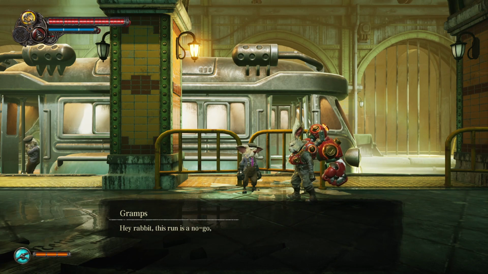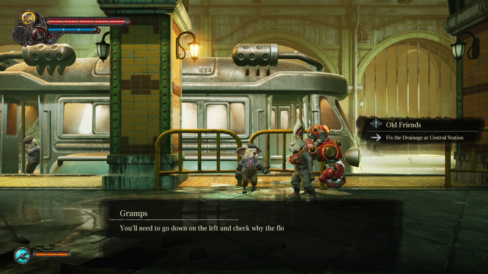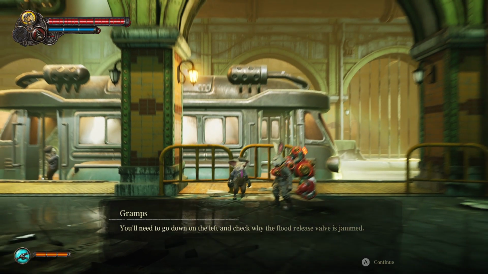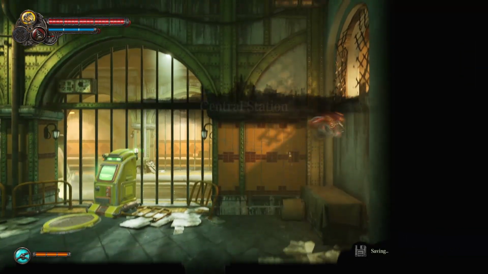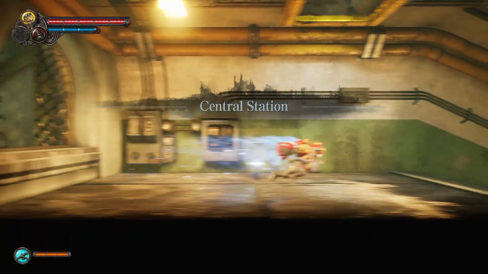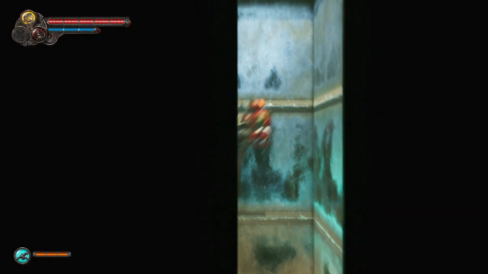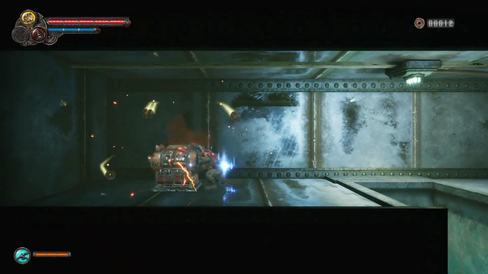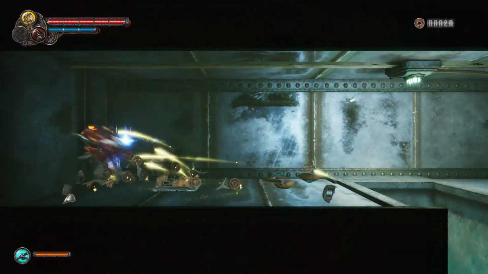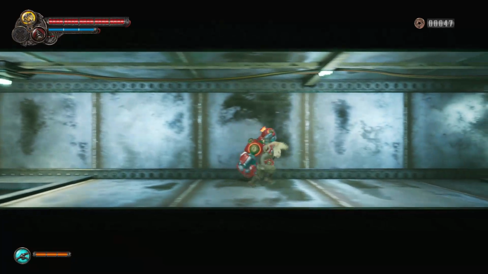Hey, Rabbit. This run is a no-go, I'm afraid. I need to get to the sewers. Is there no other way? You'll need to go down on the left and check why the flood release valve is jammed. Okay, thank you. Thank you for, you know, not trapping me in this area. I appreciate that a lot. Hey, pig. Because if I hit another progress wall after getting stuck in the arsenal, I would have been so mad.